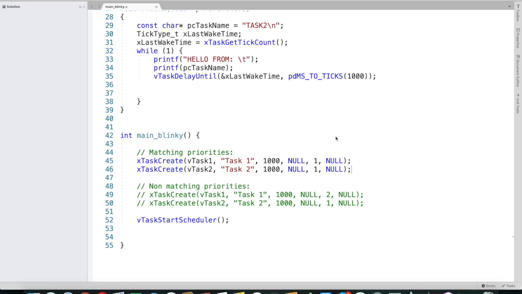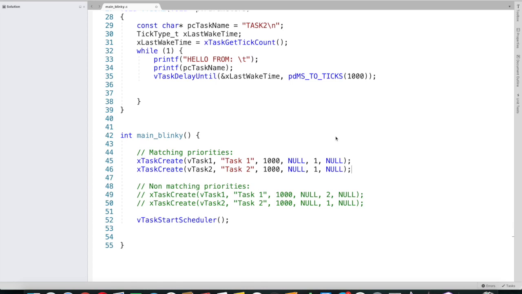So the question that will be asked to the scheduler: which task will run first, task 1 or task 2? The answer is that the scheduler will choose randomly one of these two tasks to run first, because both have the same priority, because both have matching priorities. The scheduler could not prefer one task over the other, therefore it will choose randomly. Some people say it will choose the first called task, which is task 1. However, this is not a rule of thumb, and this is not always the case. It may choose task 2 to run first before task 1.